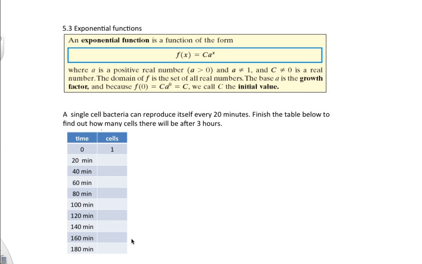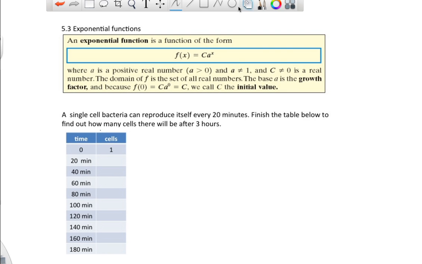Okay, exponential functions 5.3. Here's the definition of an exponential function. There are a couple of things here that we need to be aware of. The first one says a has to be a positive real number, so the base has to be positive. And there's a good reason for that.